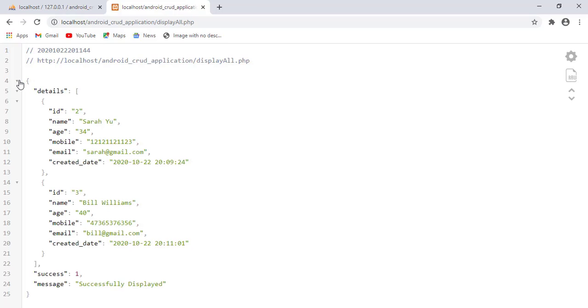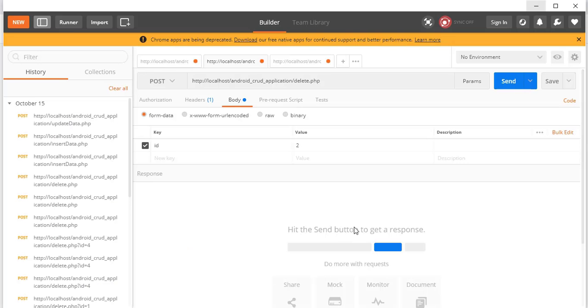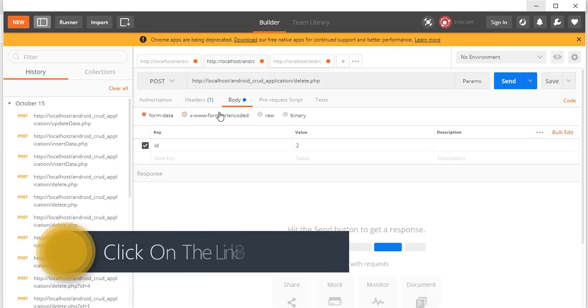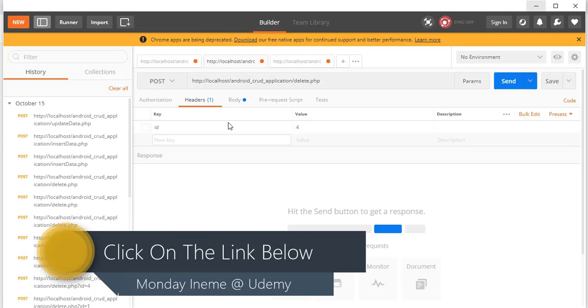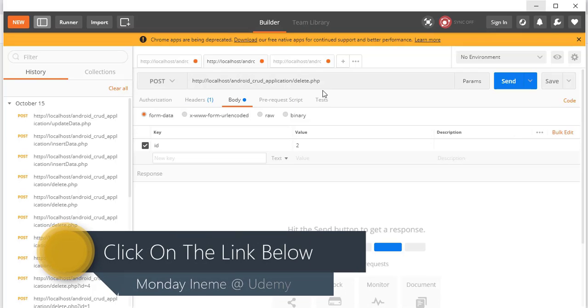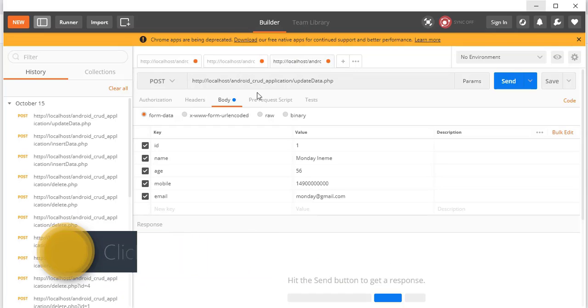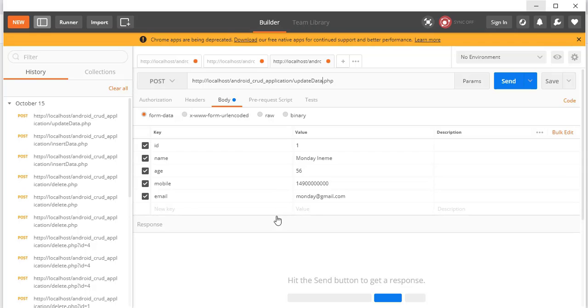We'll be using JSON to echo the response, and we are going to be using Postman to test our API. So if you see the information here now, let me try to insert information from Postman.